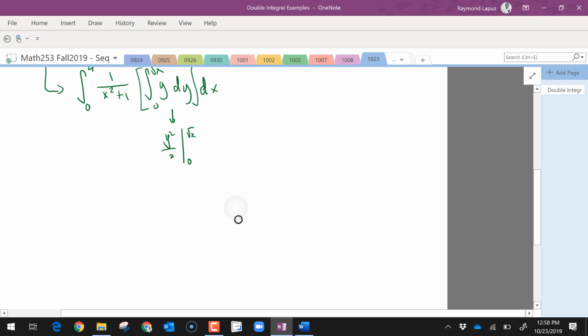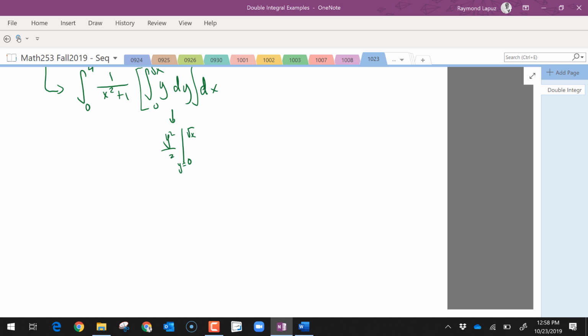Sometimes this might get a little confusing. I sometimes do this in u substitution: when I do u substitution, I remind myself what my variable is. So if you just integrated with respect to y, you might want to remind yourself, in case you forget, that these are limits for the y variable. Now, there's only a y variable in here, so I didn't have to worry about it, but just in case.